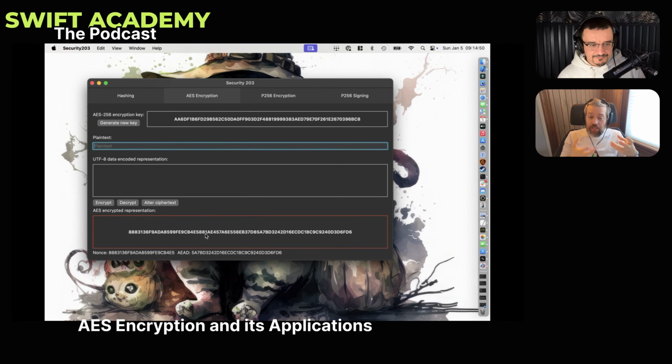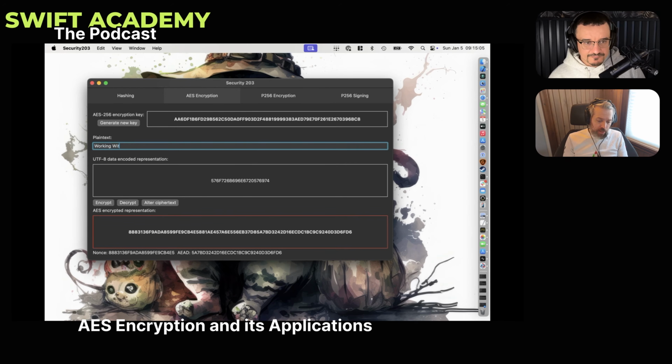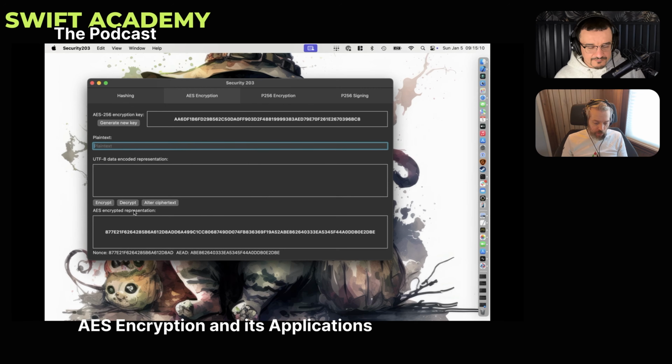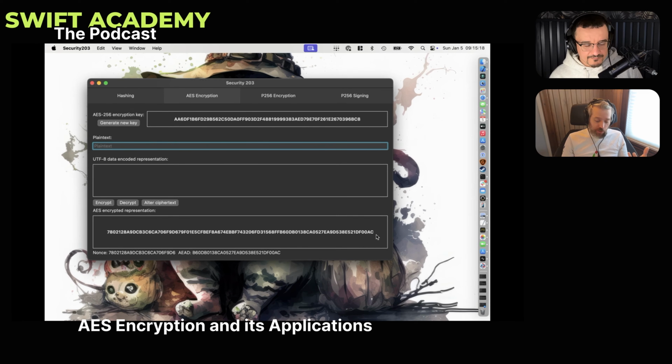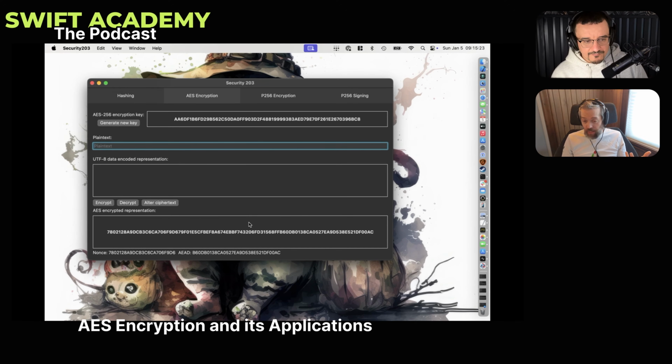So CryptoKit has that authentication digest built into it. It's called AEAD, and it's automatically generated for you by CryptoKit. So safety, yay, extra safety for us. It's one of the beautiful things about this. So again, working with Wallet, we're using this and this. We can encrypt it, it gives me that sequence, and then I can decrypt it and I get my data back. So as long as the sequence is not modified, the AEAD will be valid for the nonce and the encrypted bytes that I have.